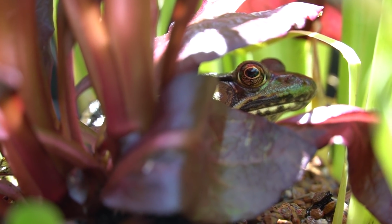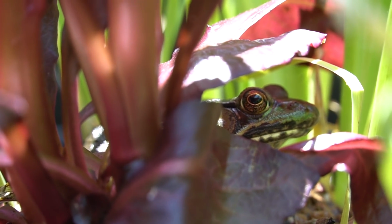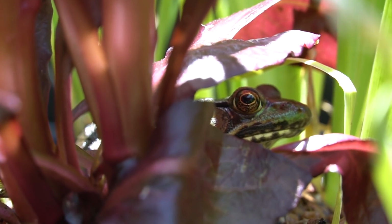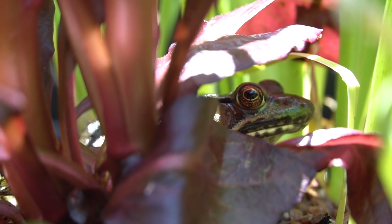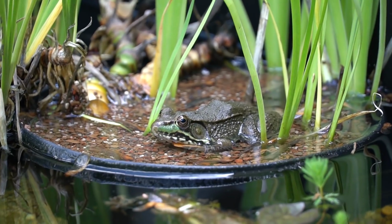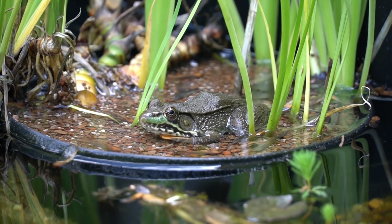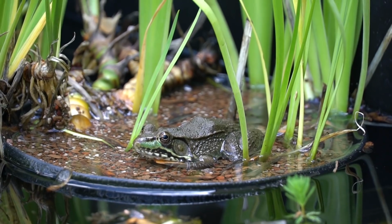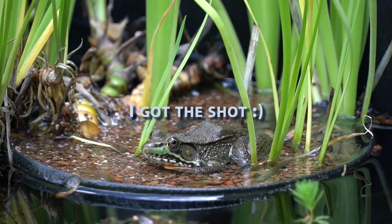Now, you can tell their gender in that the tympanum, or like their ear flap that's right behind their eye, in males is larger than their eye, in females it's substantially smaller. All in all, I just think these guys are really, really neat. And if you move nice and slow around a low-lying pond or bin, you may be able to see some in your area too, as these guys' distribution is really widespread, at least in this part of the United States. The males get a really, really pretty green throat and sometimes a green upper lip. And I was trying so hard to get a shot of that for you on this guy, but he was too timid to come out of the weeds to show you.